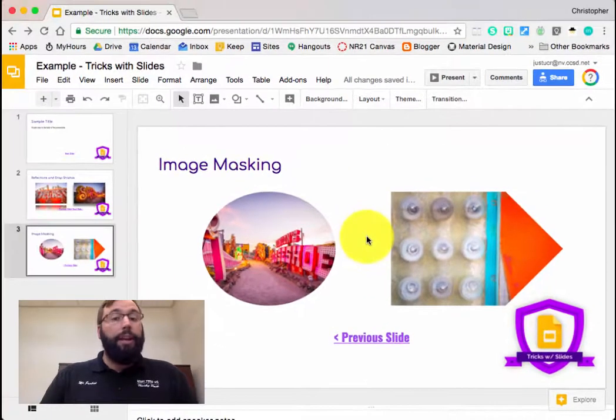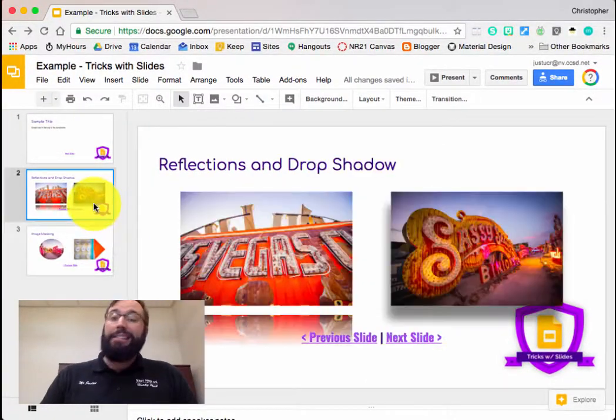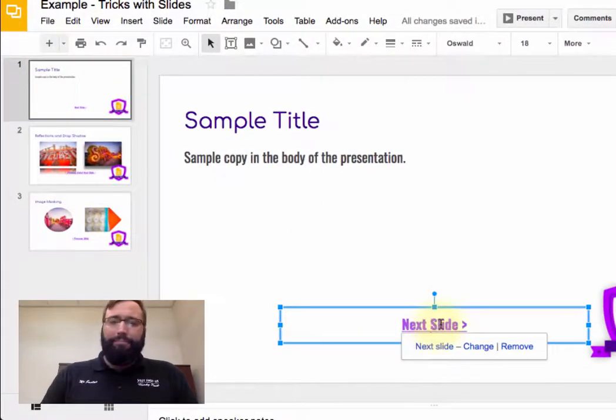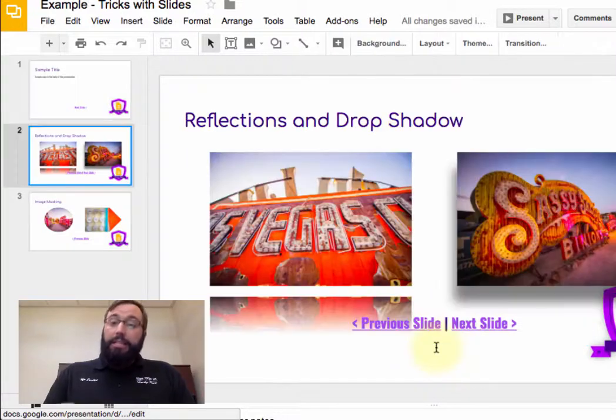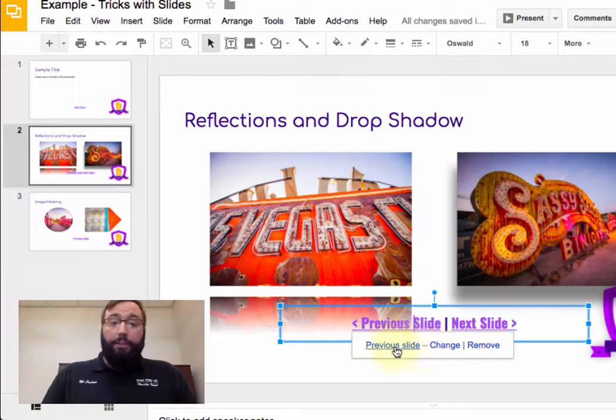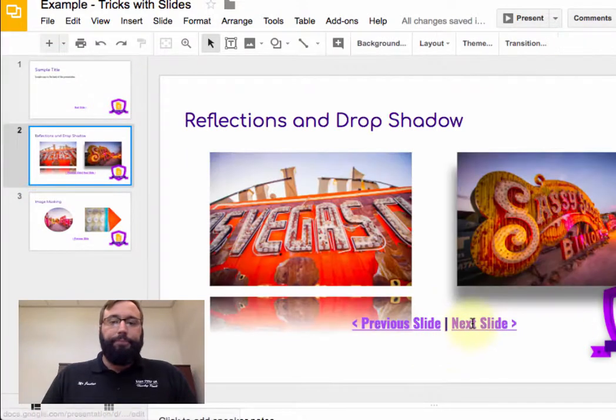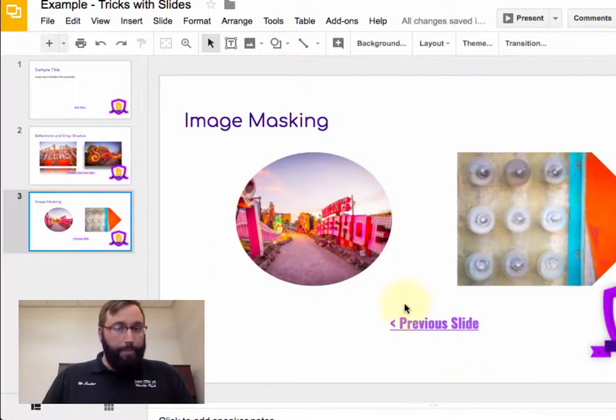I love creating interactive slide decks that can act as standalone learning stations. On each of these slides, for example, I've added links on the bottom. These links actually link to slides within the slide deck itself, so people can advance through each one of them on their own. So how do you get the link out to people?